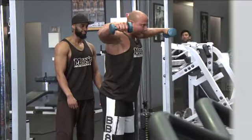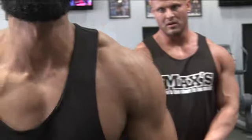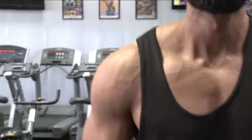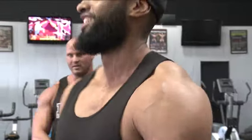This exercise is probably one of the most butchered exercises in bodybuilding. You'll find a lot of people go way too heavy on it. So I think with this exercise, you really need to go very light and have a very strict movement, go through the motion correctly and feel it in your side delts.